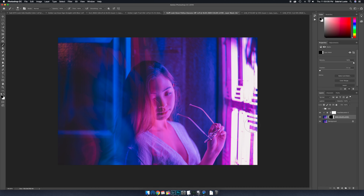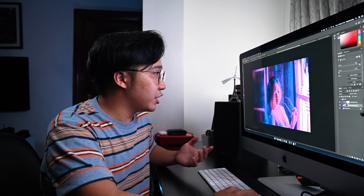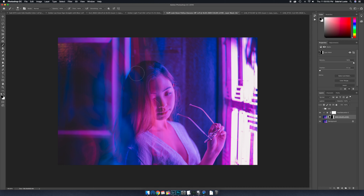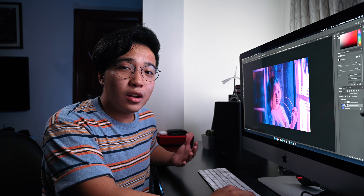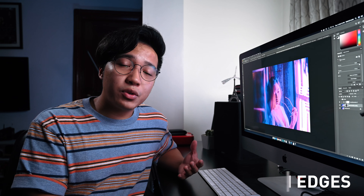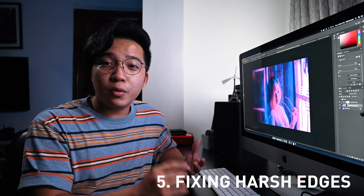Here what we wanna do is just paint more colors to the side, because you can see there's pink on our skin, so you wanna make that photo make sense. We're adding some pinks here to the blues, and on this side by the door we wanna add pink as well — just here by the door frame. Now be careful of adding too much where it overlaps with your model. Here I'm just gonna take this out so it blends more nicely and it doesn't have any harsh edges.